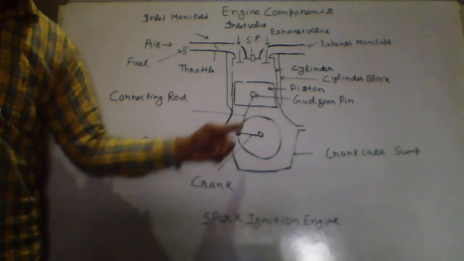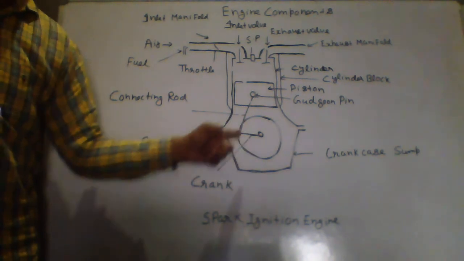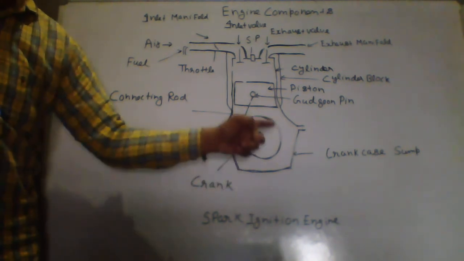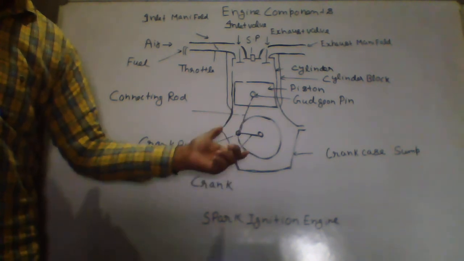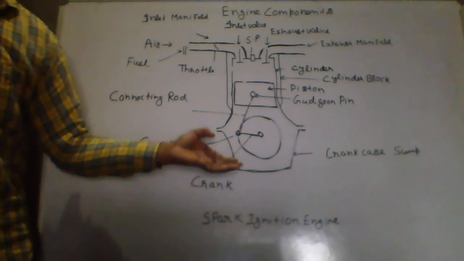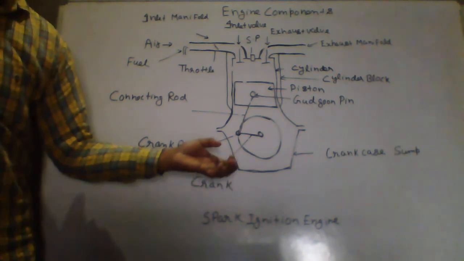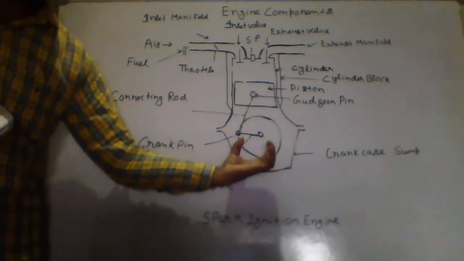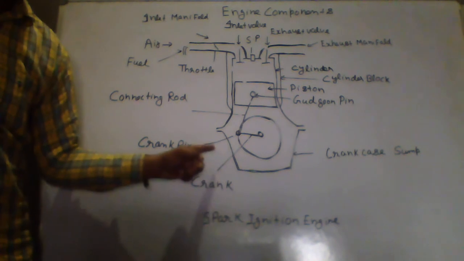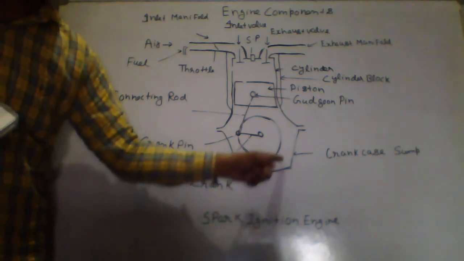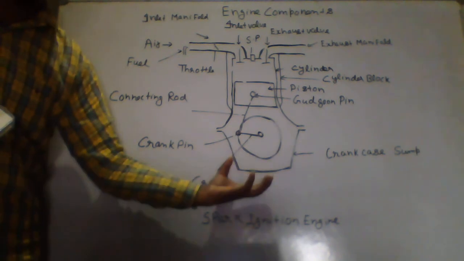Crankshaft is the heart of the engine, because it is the power output. जो भी whatever the power output we will get on the crankshaft. Okay, we will use this engine either to run a motor, generator, a vehicle, or machinery. So whatever the power output we will get at the crankshaft. Okay, this is the crankshaft case. This crankshaft case will cover the engine downward portion.